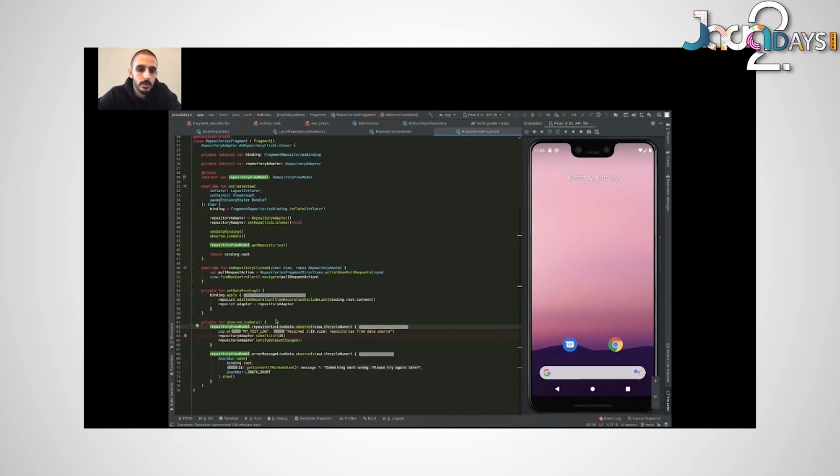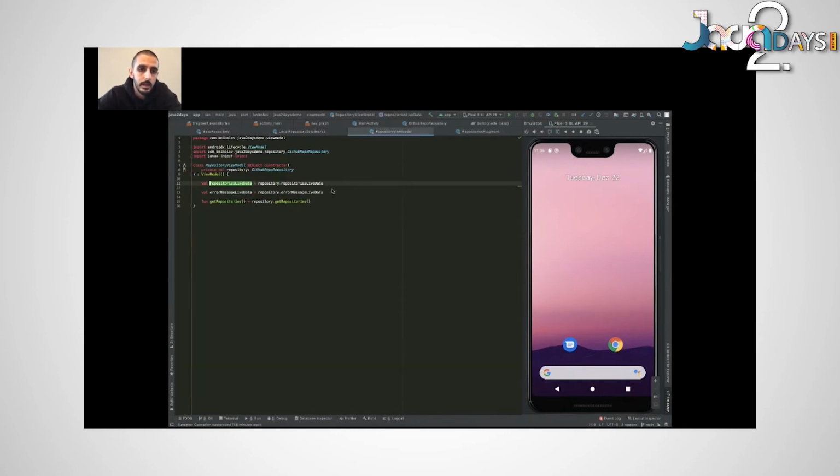Another thing that our view model provides us, let's go to it to have a look at it. What else it provides us is that it gives us the so-called live data functionality. The idea of live data is that it takes advantage of reactive programming, which means that we are defining a variable, we are assigning a value to it, and from that moment on, we could subscribe to this variable in order to receive events every time it changes.